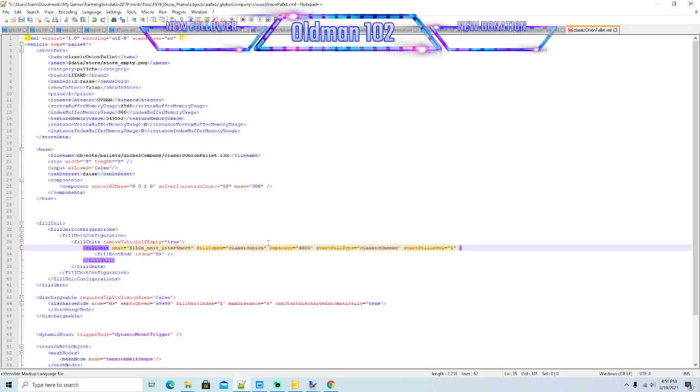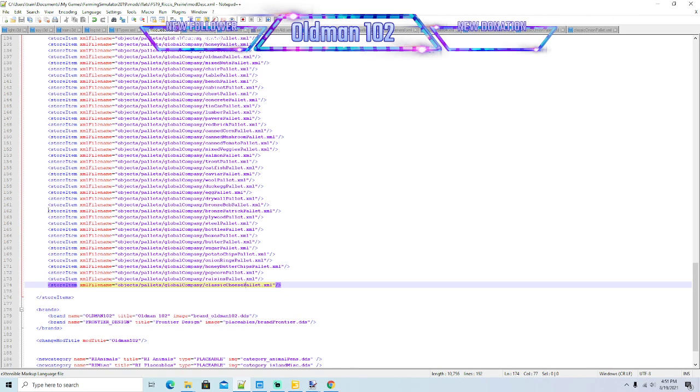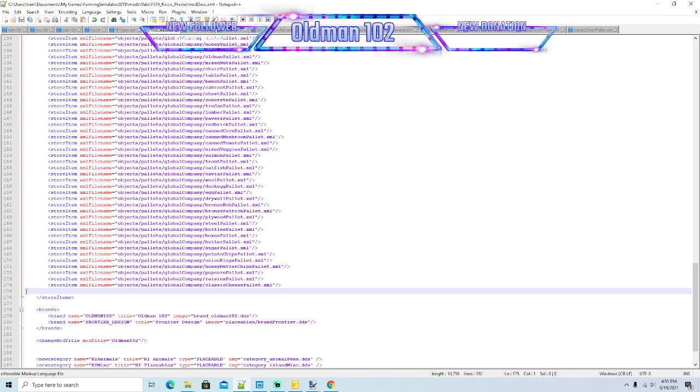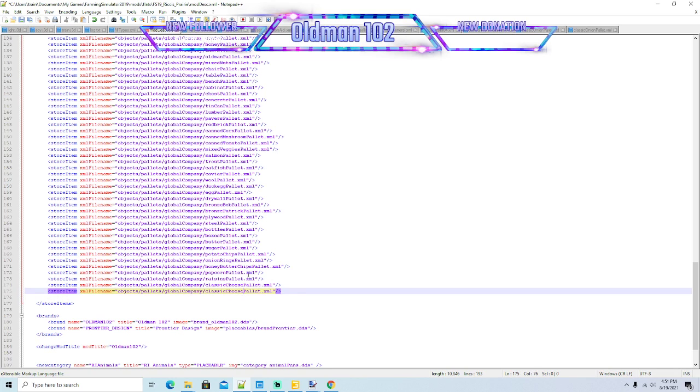Oh, that needs to be a capital O. Classic Onion. And Classic Onion. So there's our fill type. Let's go to our mod description. Classic cheese becomes classic onion palette.